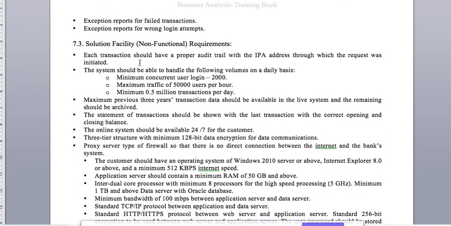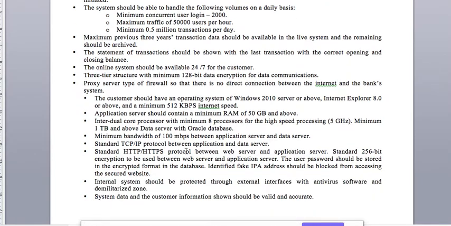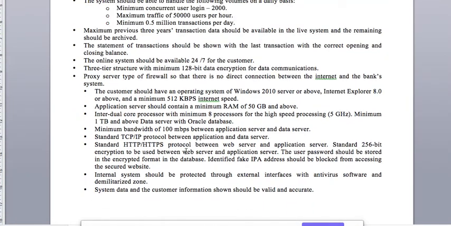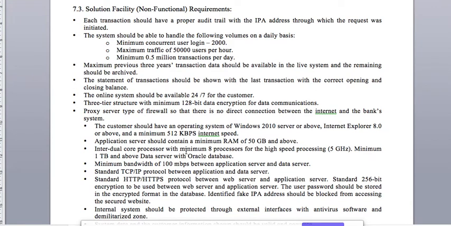Then you have the solution facility non-functional requirements, and these are the solution facilitators. For example, the non-functional requirements talk about the performance, security, and volume it is supposed to handle, and an audit trail and all.